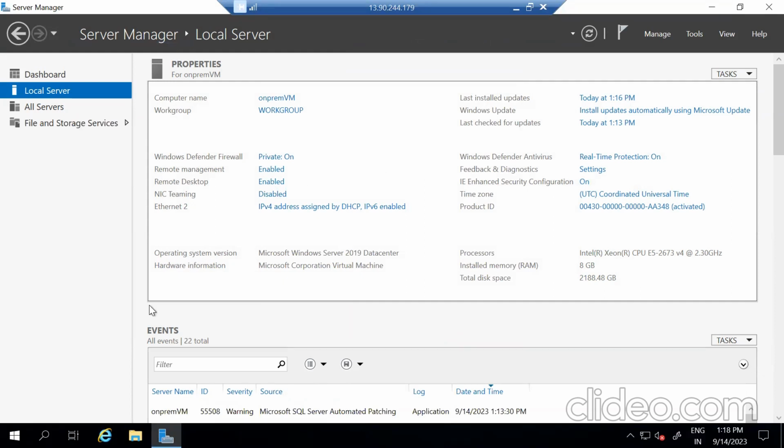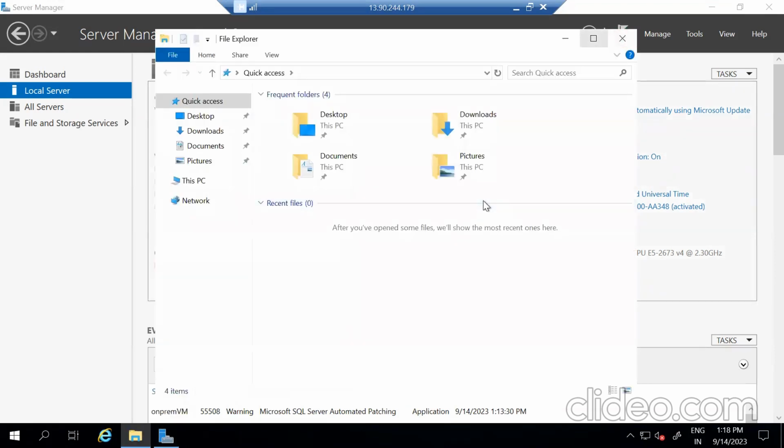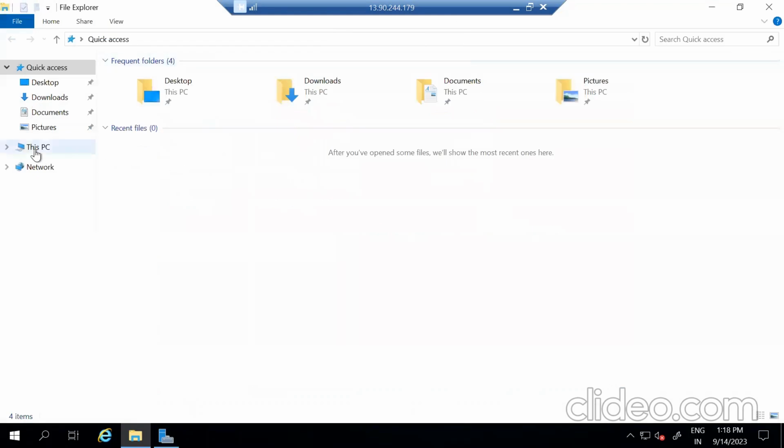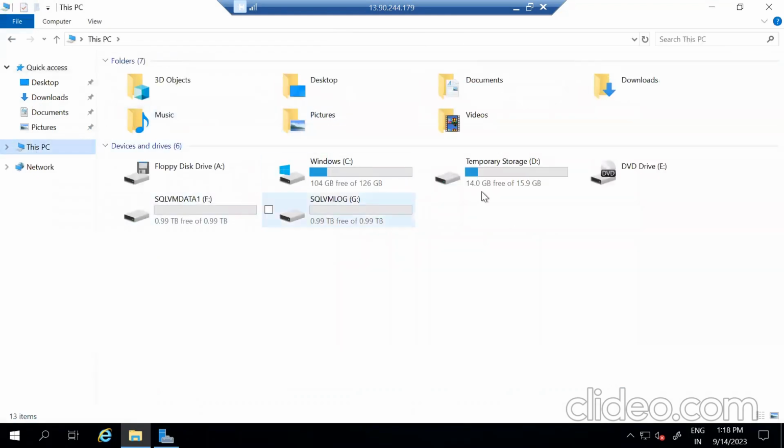Let me go to This PC. Click on This PC. We have these drive options available: C drive, D drive, E drive, F drive, G drive. In real time, on-prem machines have the data here, not just C drive, D drive. There is a drive called shared folder. It looks the same as a drive.